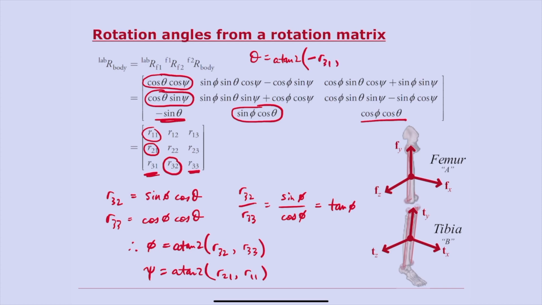Finally, how do we get cosine of theta? We can use R11 and R21. You notice from R11, if we square it, we'll get cos squared theta, cos squared psi. For R21, if we square this, we'll get cos squared theta, sine squared psi. If we now add the 2, we'll get cos squared theta multiplied by the sum of cos squared plus sine squared of psi. That will be 1. So we'll have cosine squared of theta. So to get cosine of theta, we take the square root of what we just computed. So that would be the square root of r11 squared plus r21 squared.